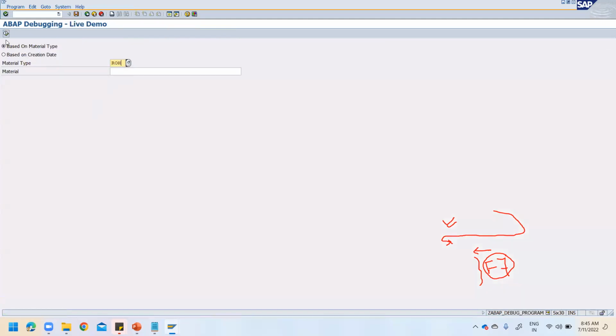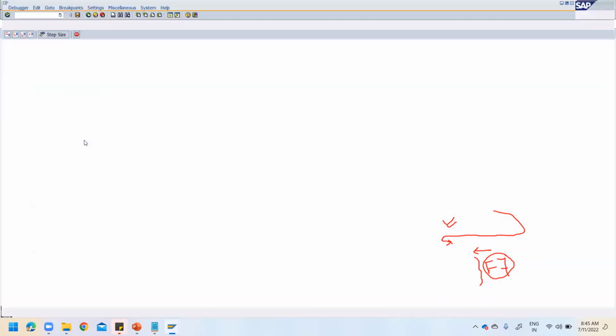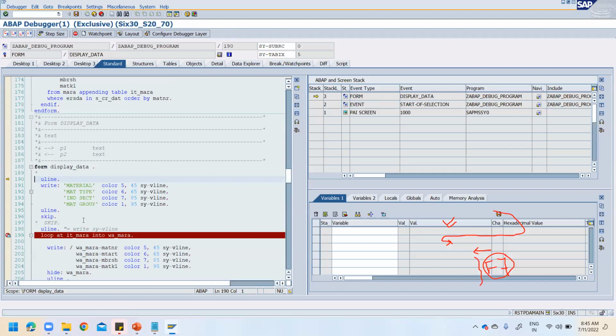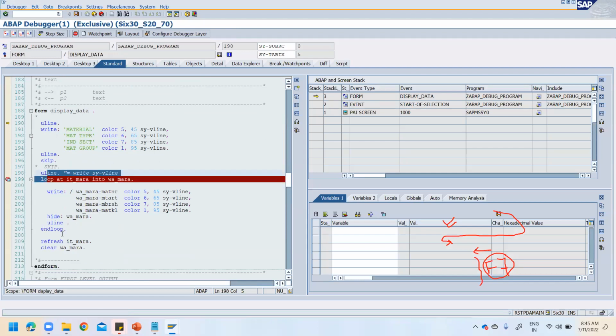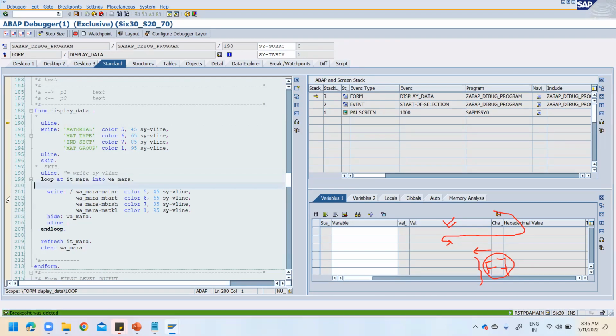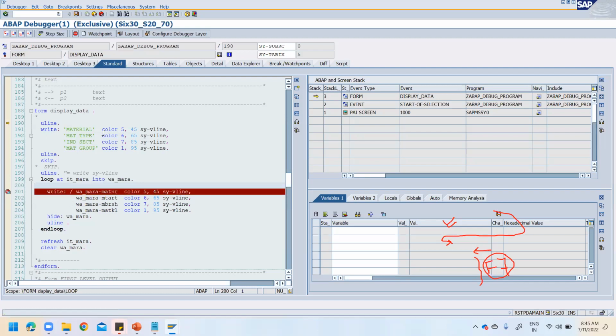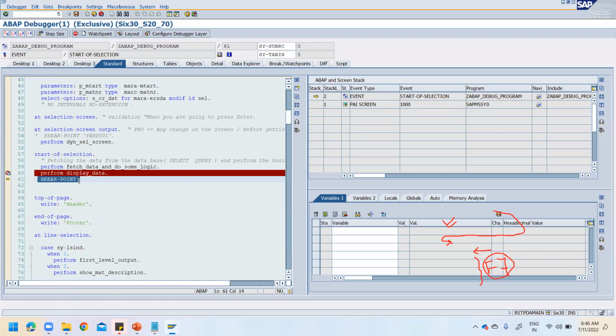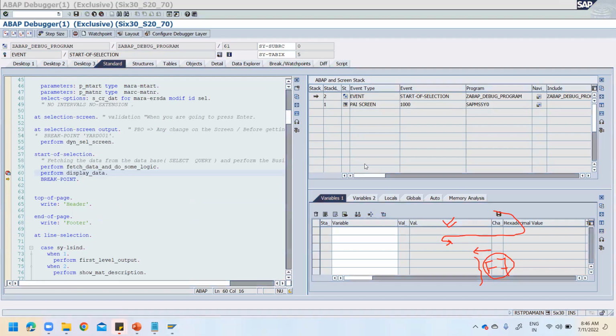Okay. Run this one, run this. And go inside. Already I have put the breakpoint. You have told me to put the breakpoint at 200th line, right? So here it will not be able to put, but here you can put the breakpoint. Okay, press F8. And if you press F7, technically what will happen is that from this form and end form, the control will come out. Okay, so I'm going to press F7. Because this is a breakpoint, right? Just remove this and press F7. You can see that it has come to the next executable statement. So hope you got your answer.